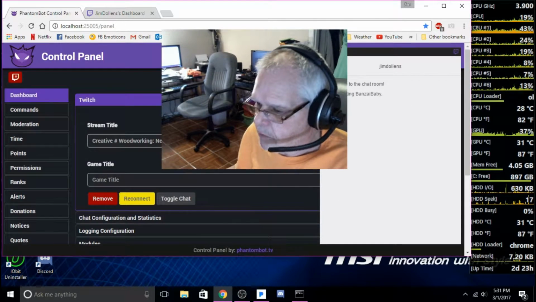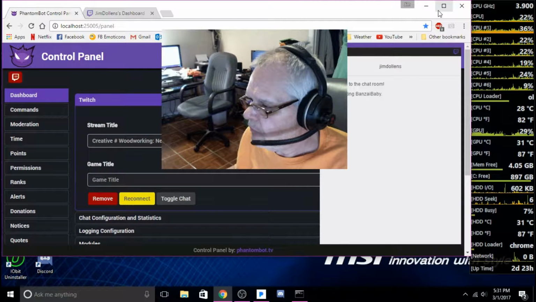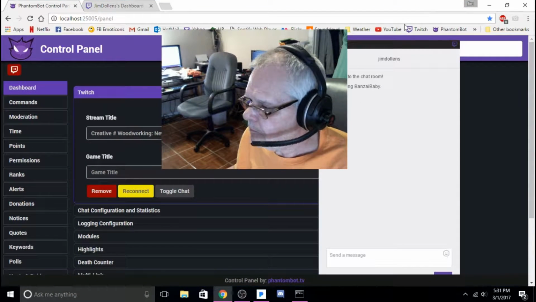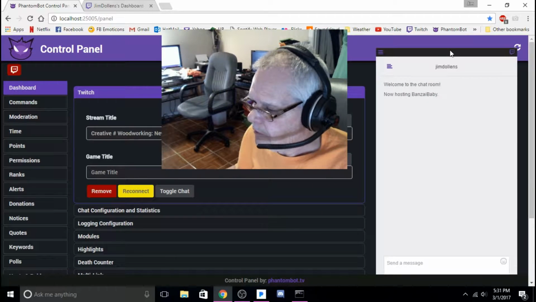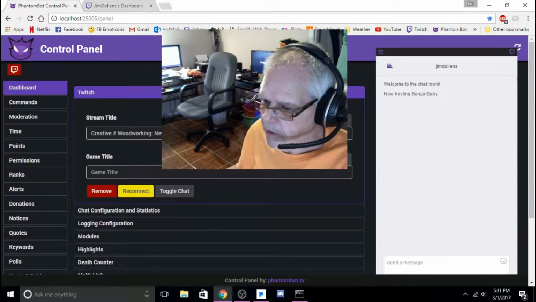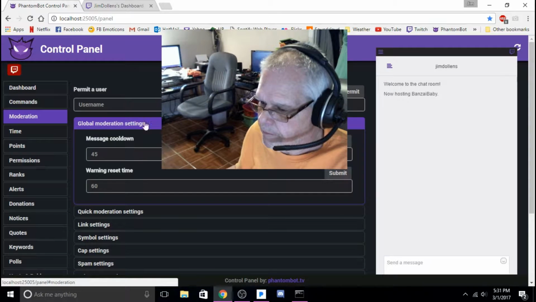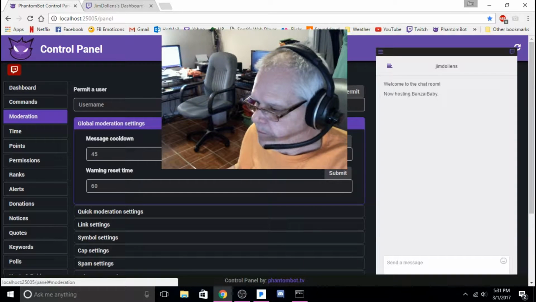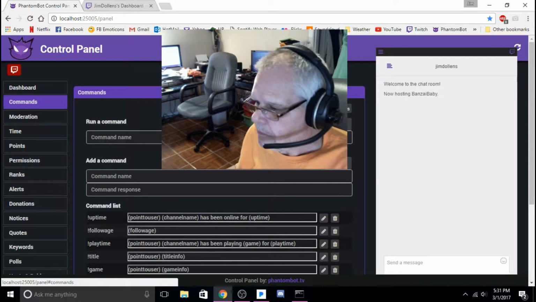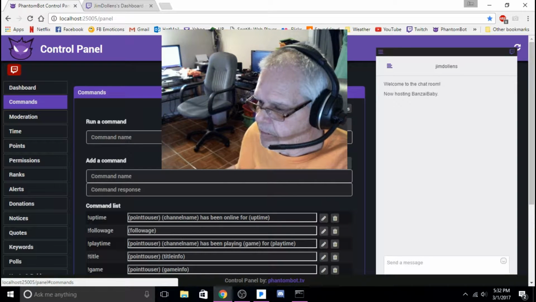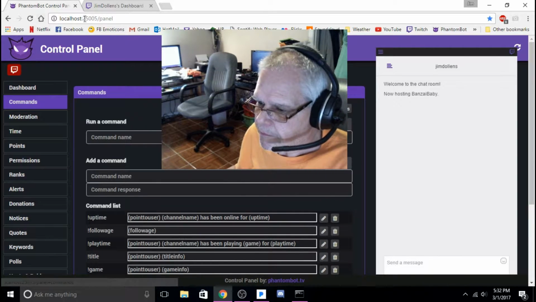Phantom Bot I can have running also. If I go full screen with it, I can move the chat over to where I can see all the different things that are available. I need to make these smaller, I think. And there's a new version available I need to update, and I haven't done it yet.